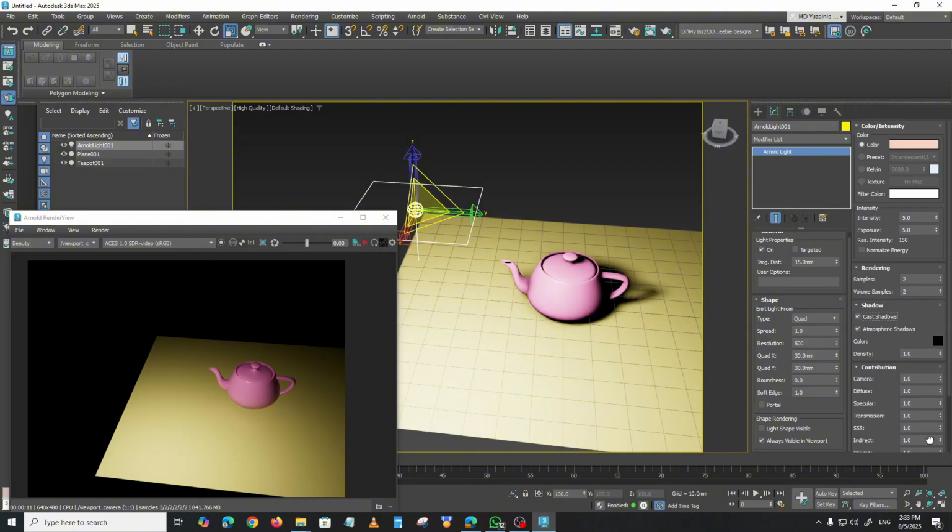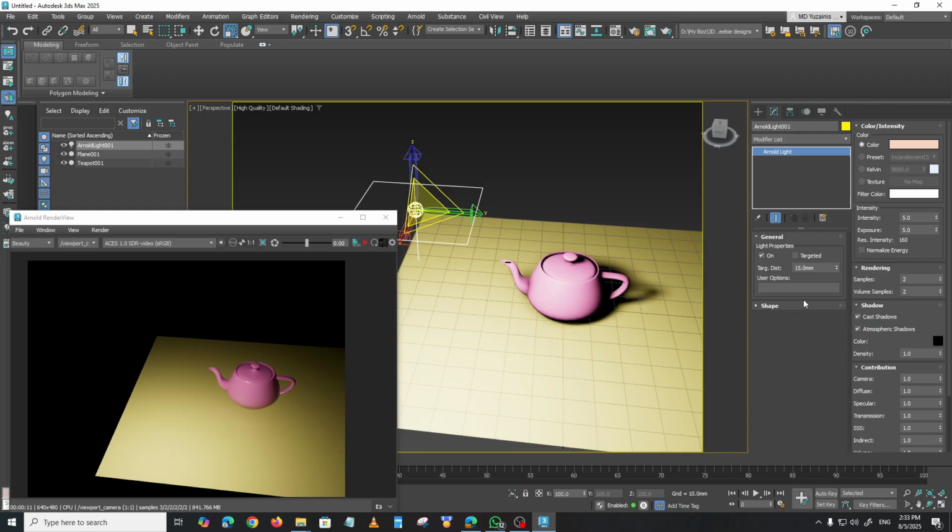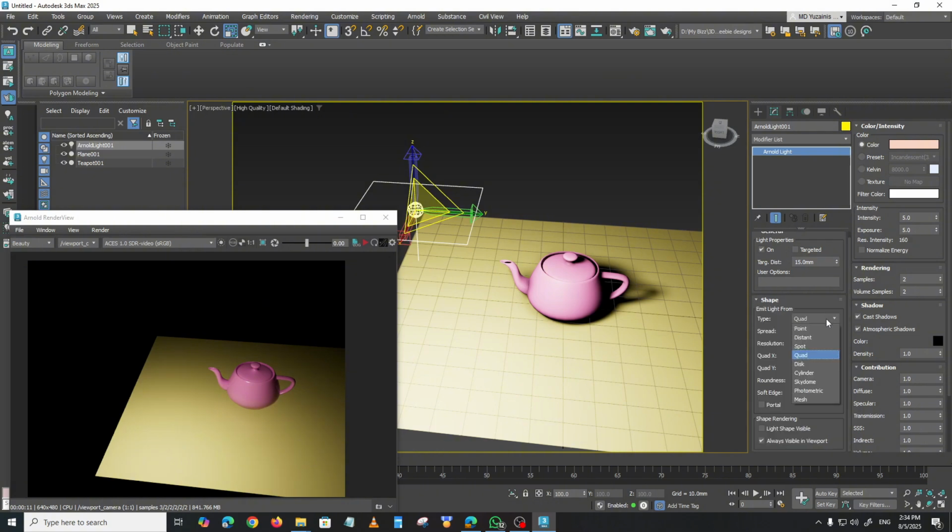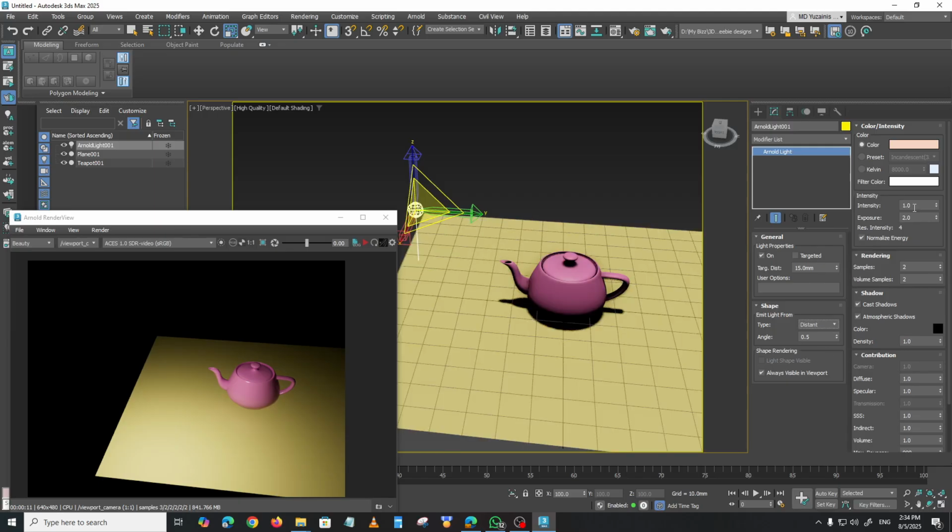That covers the first type of lighting, which is the quad, and the intensity, color, and also sampling and sample quality, and also shadow. In the next video I'm going to cover all the other types of lighting. But I will not repeat shadow rendering, intensity, and color, because it's actually the same whatever mode you choose, so I don't have to repeat this. But the first section here will be different based on the type of lighting you choose.